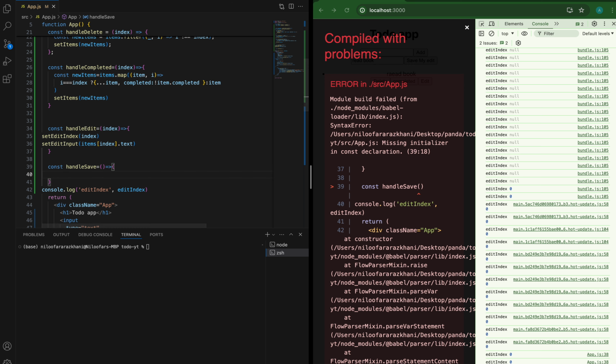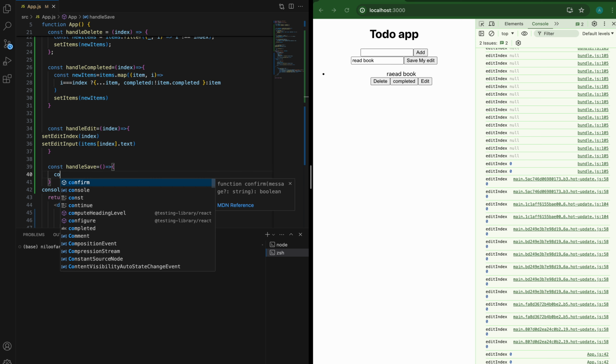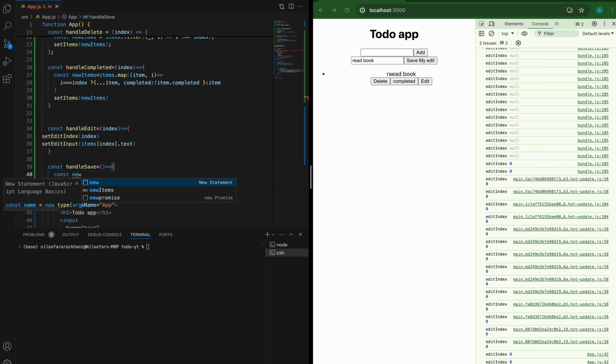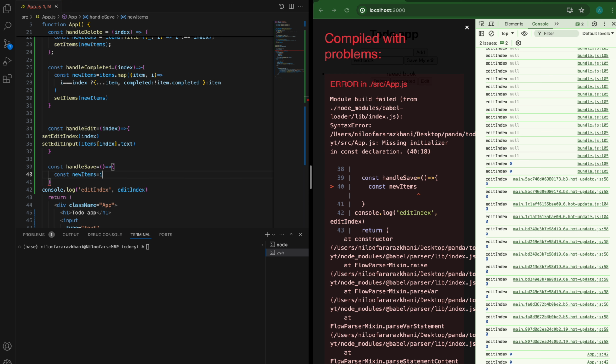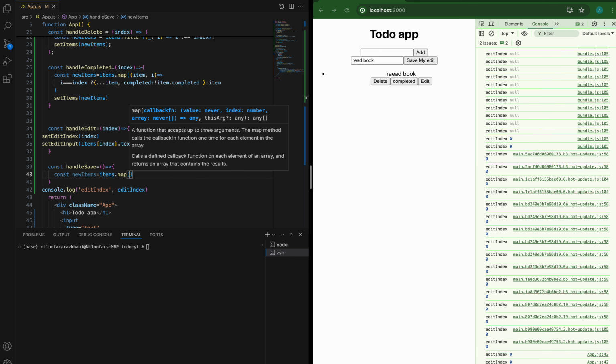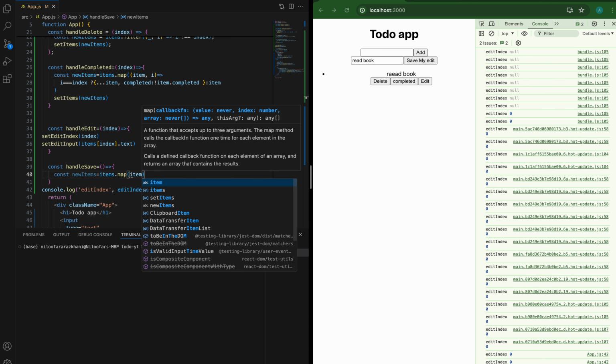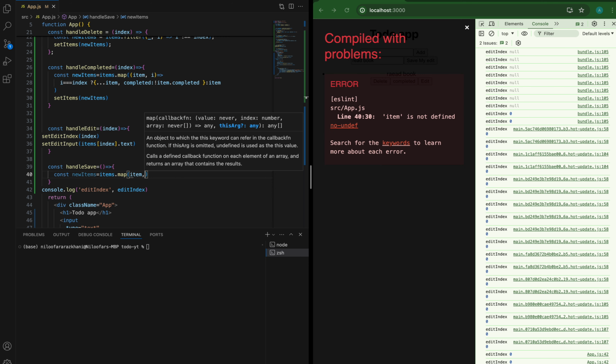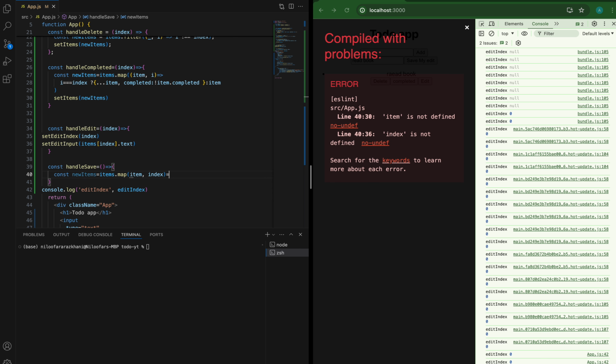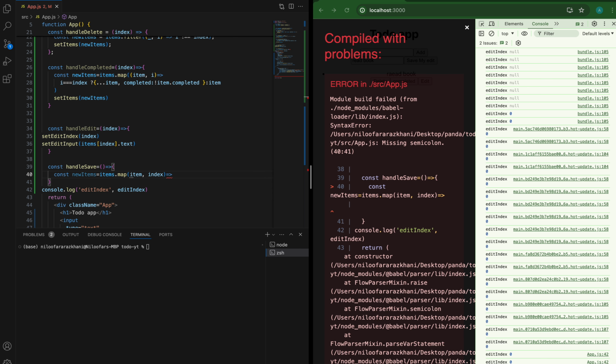So I have my function as const new items is equal to items that maps through it, and I have item, I have index, and I go through it. What should we do?